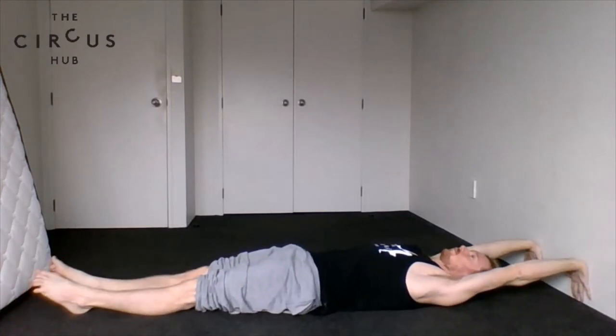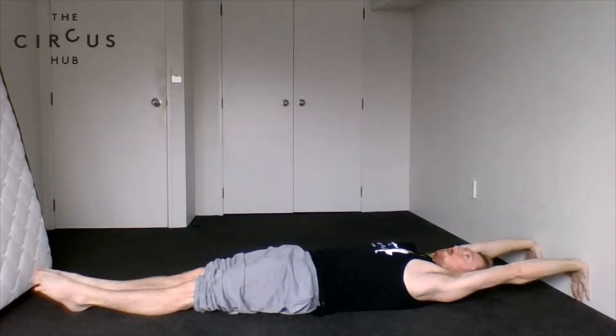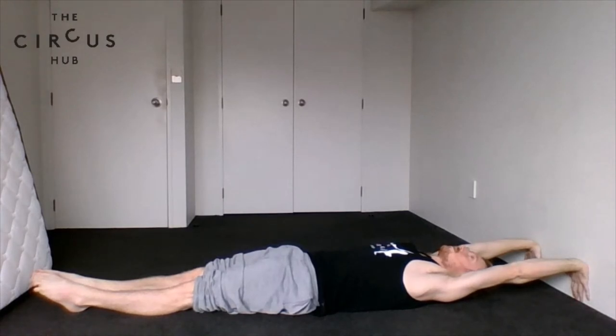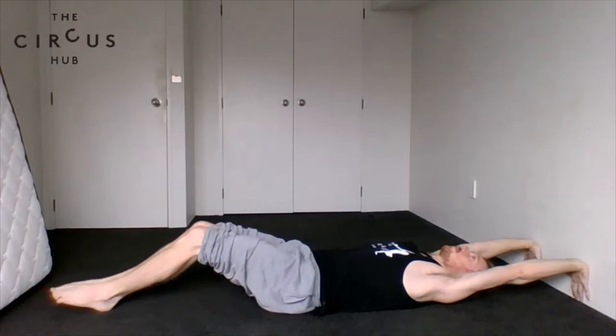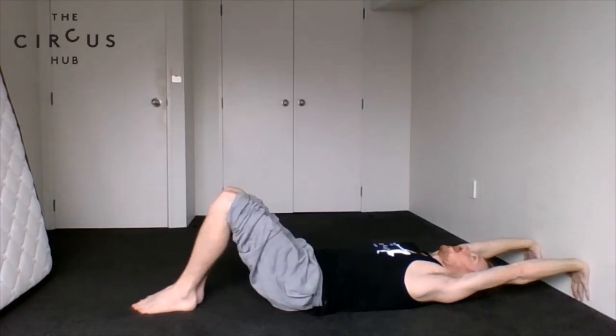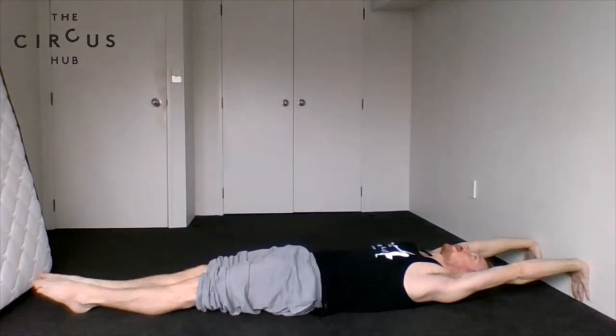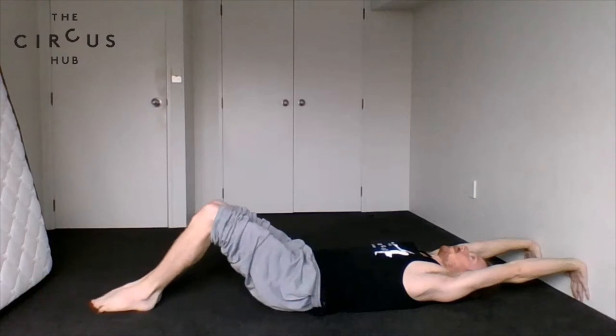There we go. So sending yourself up, I'm going to push away for 10, 9, 8, 7, 6, 5, 4, 3, 2, 1. We're going to start pulling our legs in, keeping our back and upper body exactly the same. Heels stay on the ground, and then we're going to slowly push out without letting our hips roll out. Our hips stay where they are. We'll do that 10 times.